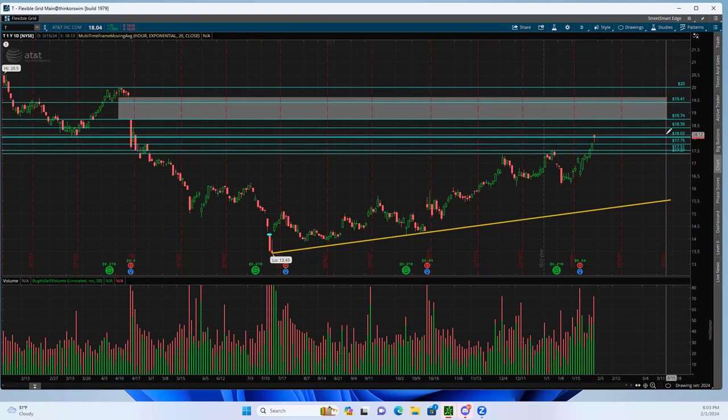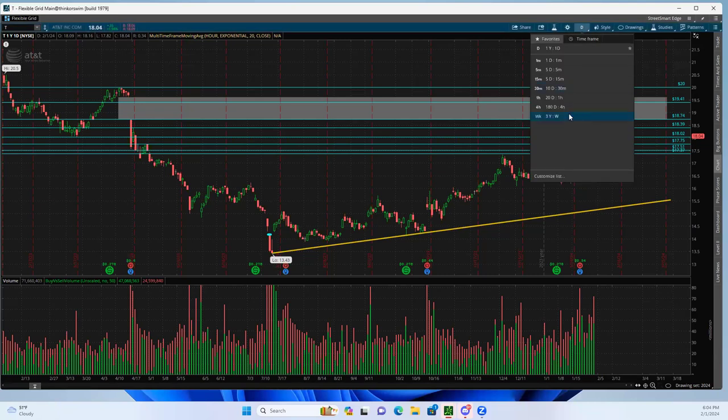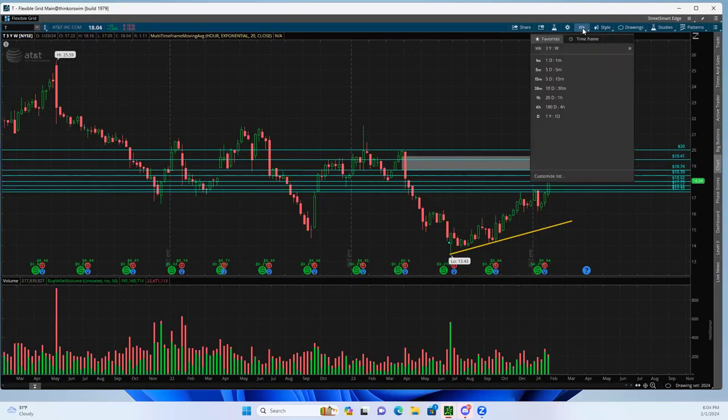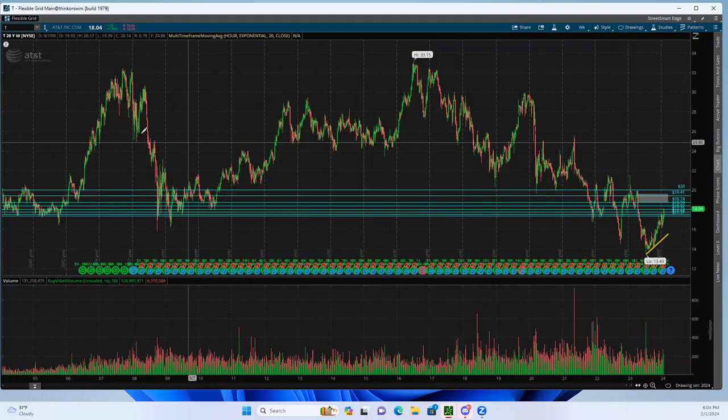Am I a T shareholder? No way. No way. I just trade options on it. The returns are great on it. It is a nice dividend, 7%, 8%, something like that. But when you really zoom out, let's go a long time on T, it hasn't been the best long hold in all honesty. There you go, 6.5%. Hasn't been the best long hold.